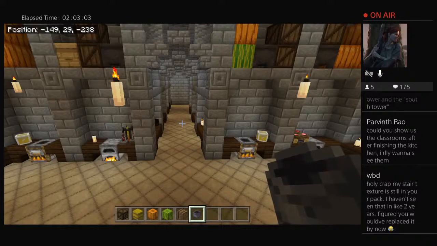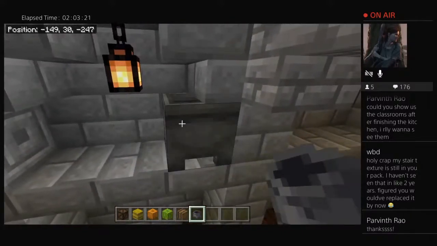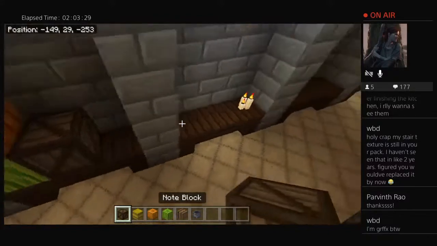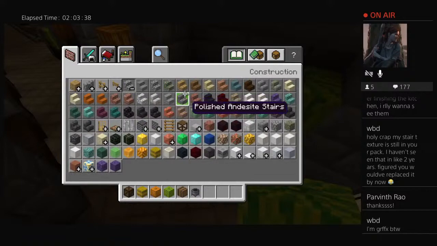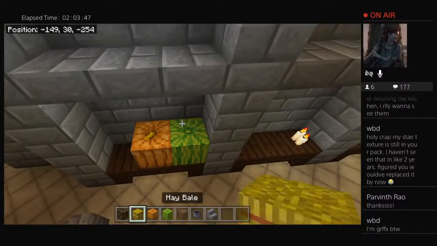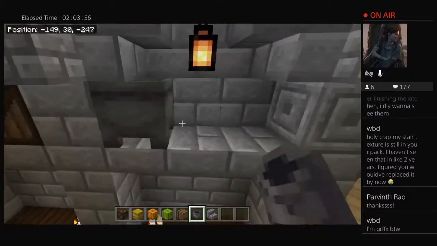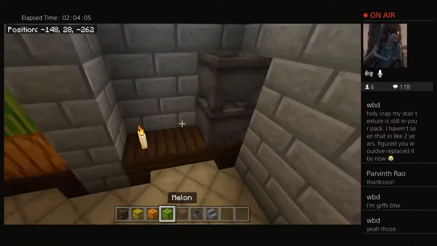Holy crap, my stair texture is still in your pack. I haven't seen that in like 2 years. Figured you would have replaced it by now. Why can I not recognize your YouTube name? New phone, who dis? Right. Which stair texture? Is it these ones, the polished andesite? Oh, I love this texture. I have it everywhere. I'm not replacing it anytime soon at all.